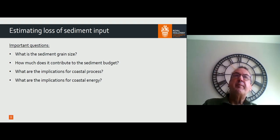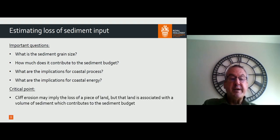You may well have seen evidence of this if you go to a beach with a sea wall. Often, when the tide is out, there is a depression next to the sea wall. Often that stays filled with water, which can make getting to the beach difficult. What's happening there is the energy is hitting the seawall and almost forming like a spiral, which is travelling along the front of the seawall parallel to it and scouring out the sediment. At the end of the seawall, there is land which can be eroded. That energy would therefore be focused on a different part of the coastline, potentially causing a problem somewhere else. So there are implications, therefore, for process, for sediment transfer, and also for what happens to the energy on that coastline. But the critical point here, erosion is considered a negative aspect of the coastline, because erosion implies loss of land.